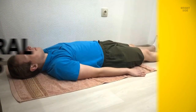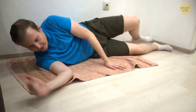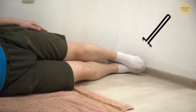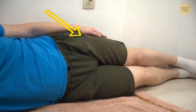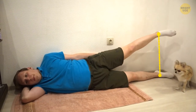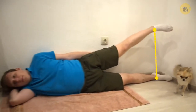Let's do some lying lateral leg lifts — that's a lot of L's. Lie on your side next to a wall. Press your back and legs up against it and keep your lower legs straight. Try not to lean your hips forward. Squeeze your core and slowly lift your top leg up and down. Try for 10 reps, then flip over and do the other side.